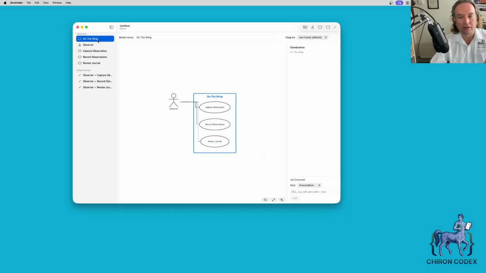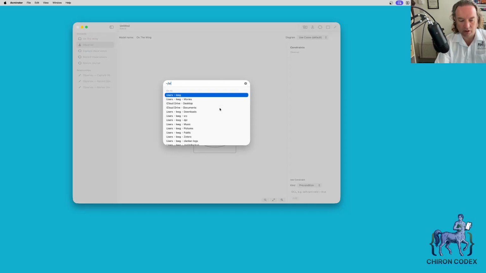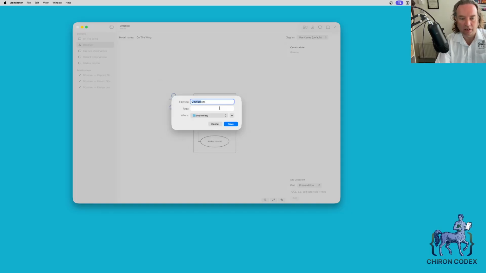So can an AI agent. While the app is running, it's also running an MCP server. So I'm going to save this model.